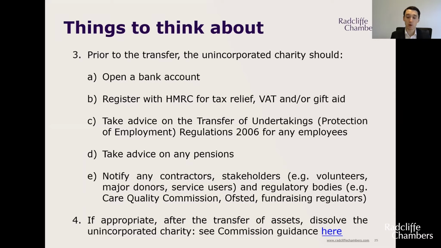My final tip of the webinar is trustees should make arrangements to keep the old unincorporated charity's books for at least 6 years, just to protect themselves in case any litigation arises. Commonly, these books are stored with the new incorporated charity, but that's just one suggestion. There are lots of others, including putting it in deposit boxes, keeping it with the solicitors, or just keeping it themselves. And that brings me to the end of my talk.